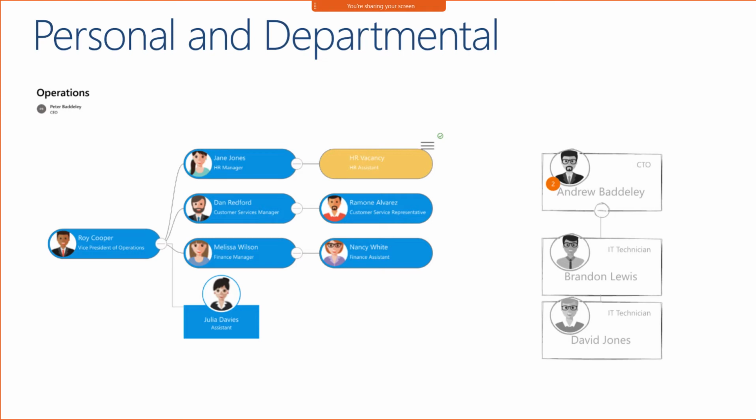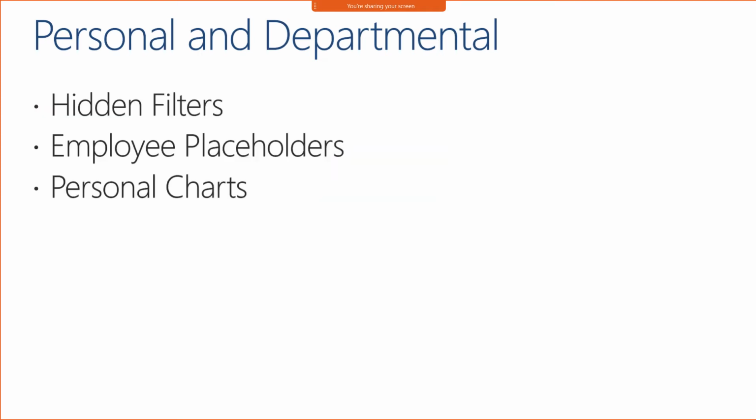Finally, I'll look at other scenarios, such as personal organizational charts, so things based on me, or departmental, so actually presenting, maybe on a department divisions page on SharePoint or team, that we can present an organizational chart specific to them. So this specific demo will include things like hidden filters, putting placeholders in for vacancies, and also looking at those personal charts.